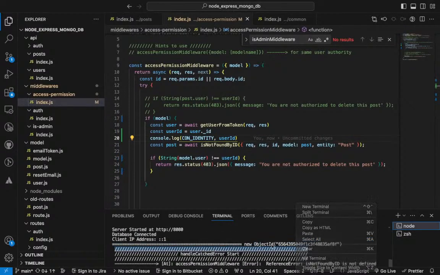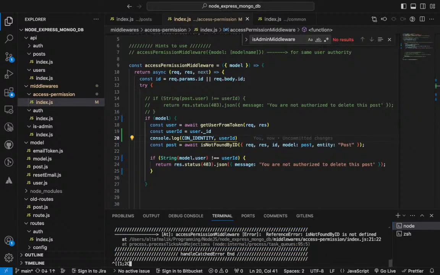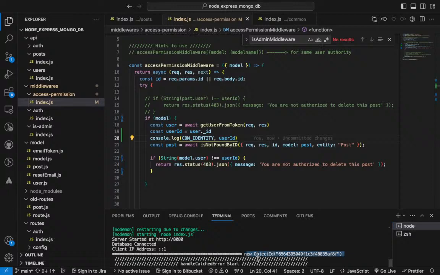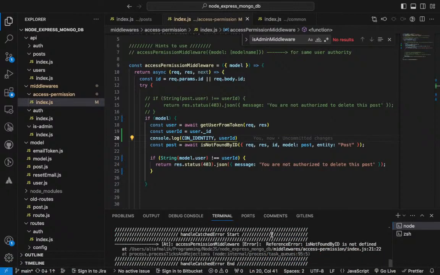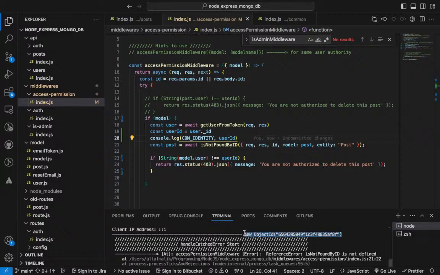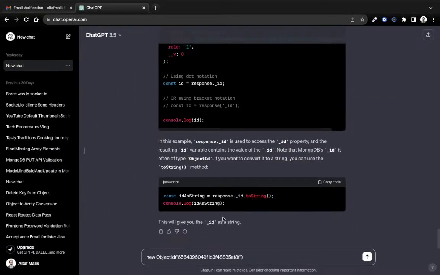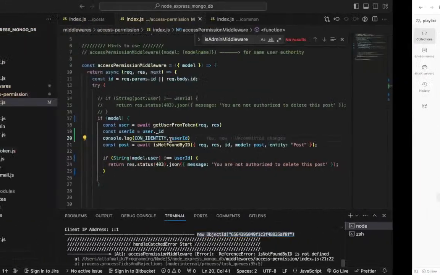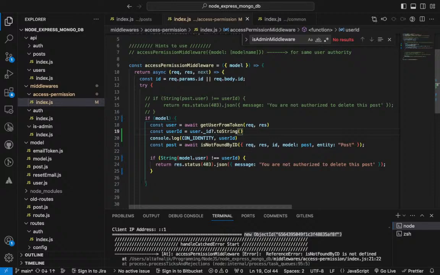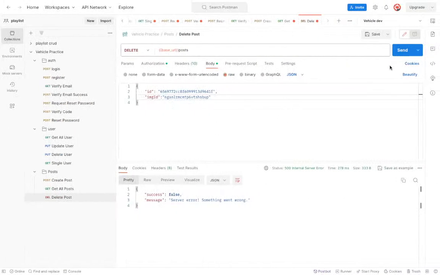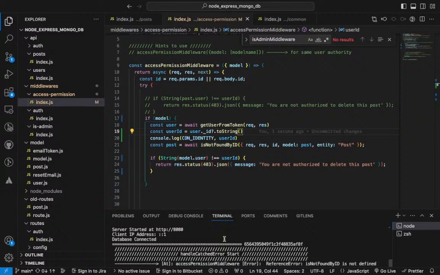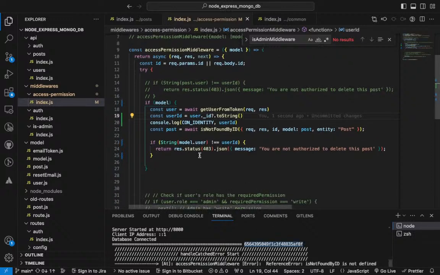It is returning me a new ObjectId. Now I got the id.